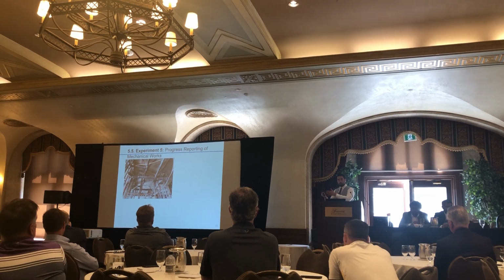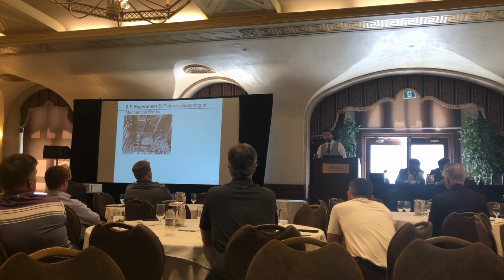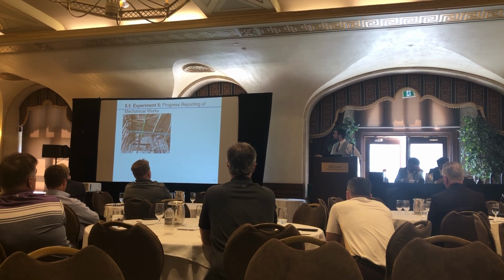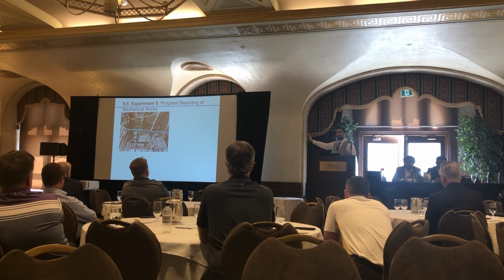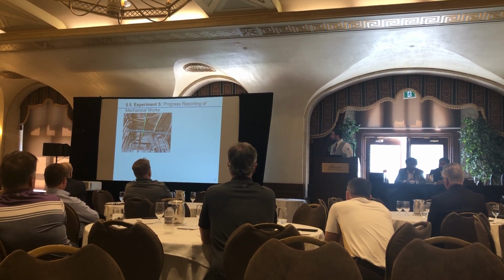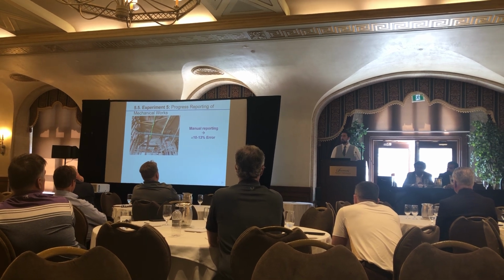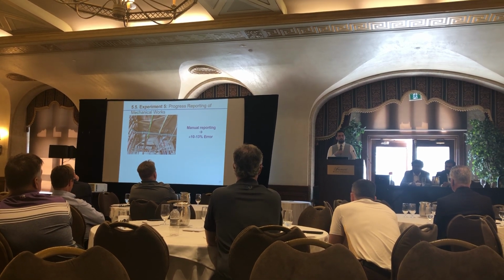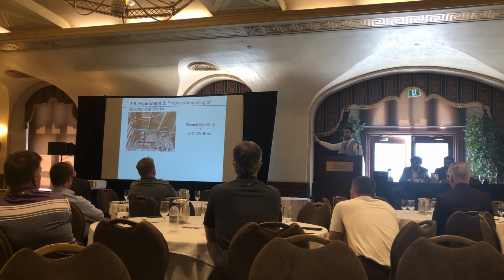Mechanical works. One of the important aspects of reporting the progress of mechanical works is, for each and every one of these rooms, what would be the length, size, and diameter of each and every one of these pipes that has been laid in it. From our survey, we realized that we have about 10 to 15% deviations from the actual with what is reported manually. Now this is problematic.